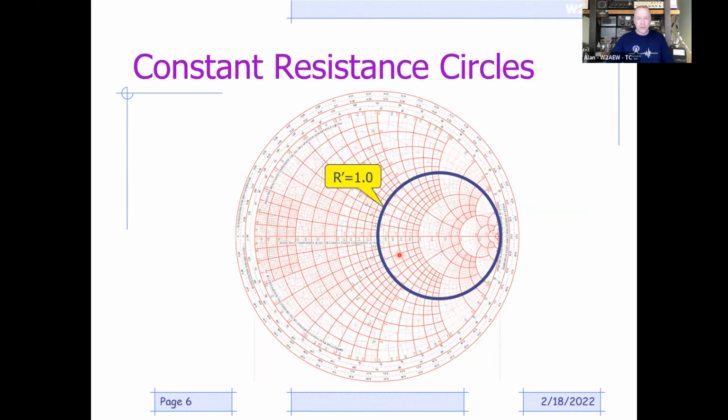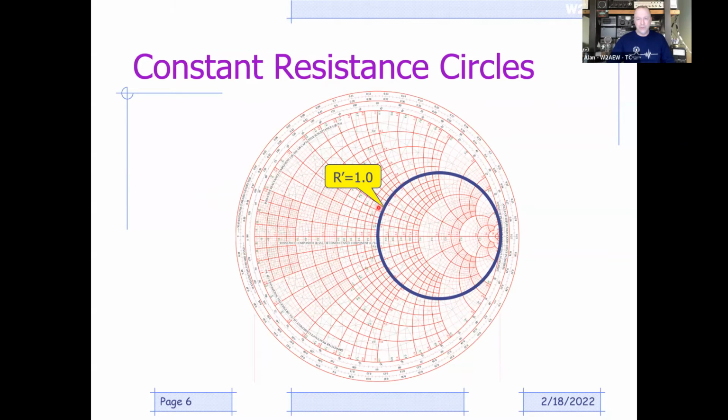So on the Smith chart, again, there's a bunch of these curves. So what do they all mean? These circles that you see, I've got this one highlighted in blue, and you see a bunch of other ones, they're all tangent at the open circuit point, and they just get larger and larger. Those represent constant resistance. The R plus JX, it's the R portion of that that's represented on those circles.